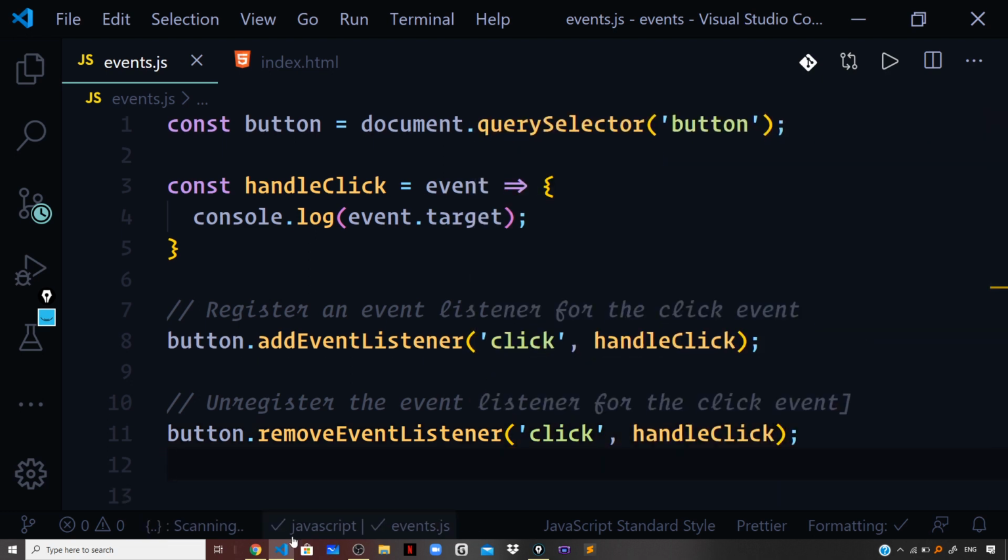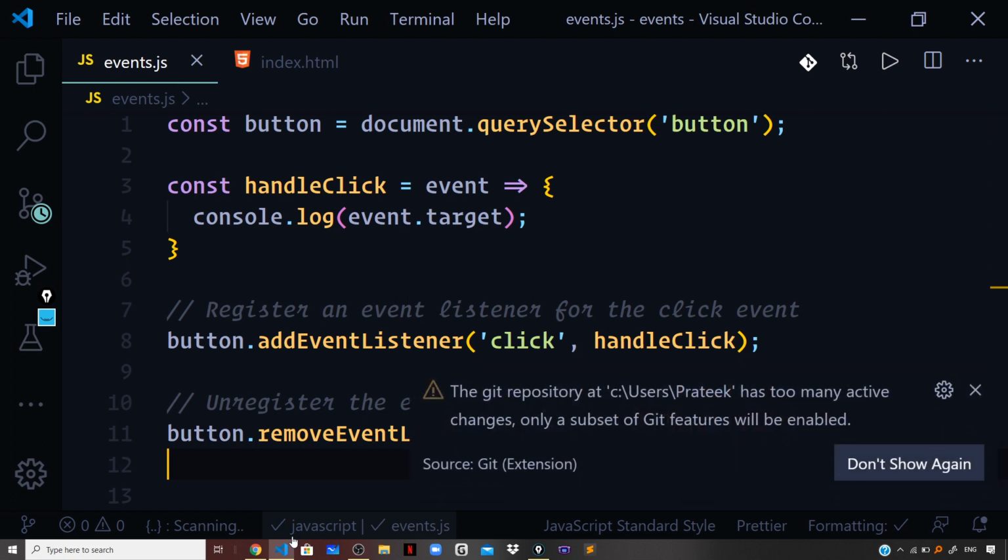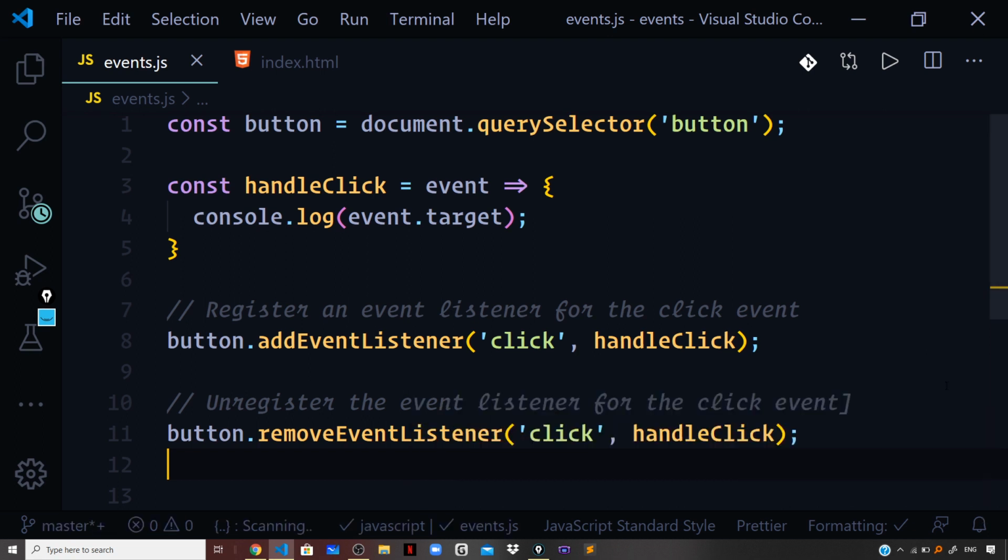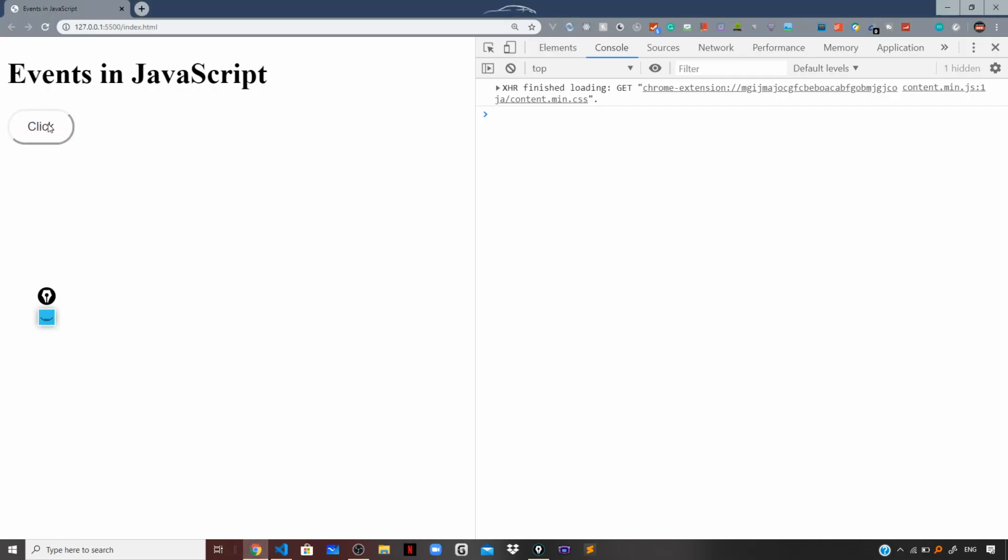And this removeEventListener, as you can see, takes an argument which defines the event for which you want to remove the event listener, which is the click event in this case. And then the second argument is the function which you registered as the event listener, which in this case is handleClick. So to sum it up, you can register multiple event listeners and also remove event listeners from the element as and when required. Let us see if it works or not. If I click on the button, you can see the event listener got removed. It is not working at all. So let us proceed further.